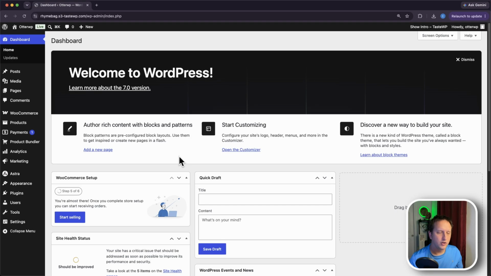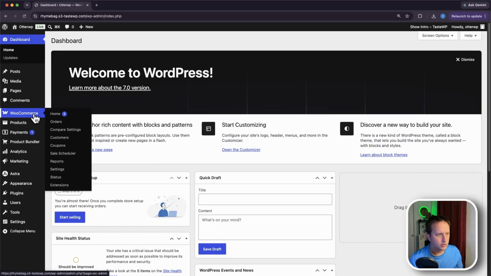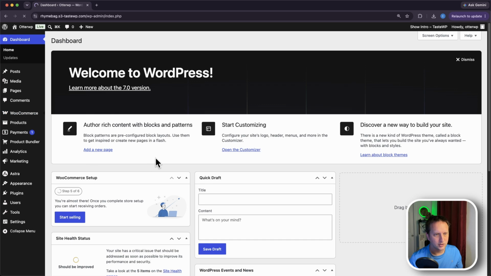In this section of the video, we're going to go over how to use the OtterWP's Discount Manager. It makes it fast, easy, and simple to create any discount. And there's other discount types that will help increase your average order value. So to do that, you're going to need to go to the description down below and install the plugin. And after you do that, you can just go over to the WooCommerce sales scheduler.